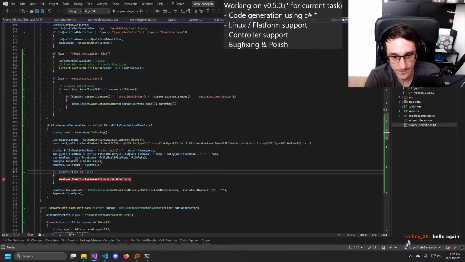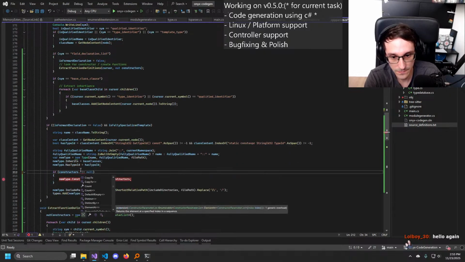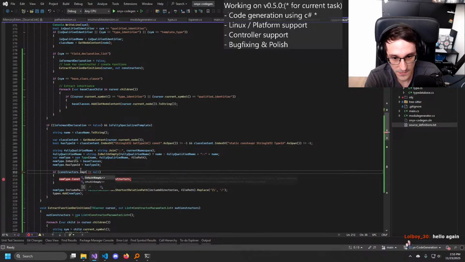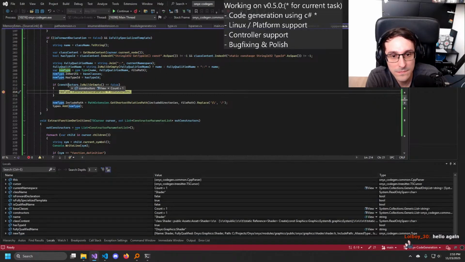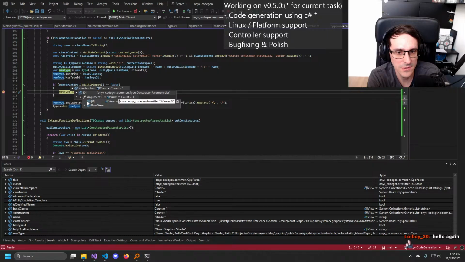Remove that. Alright, so that has one element which is not what I wanted.